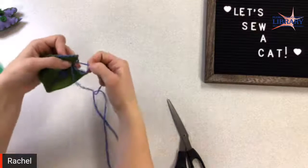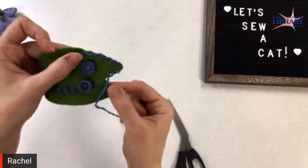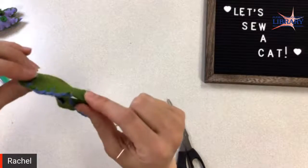Yeah, I think the smaller stitches on the ears are doing a little better than on my other cat. Look, that looks pretty nice. I think it looks nice. Just like that.